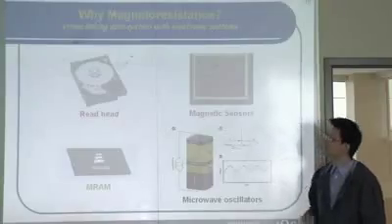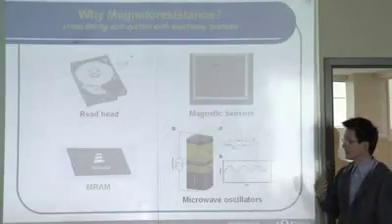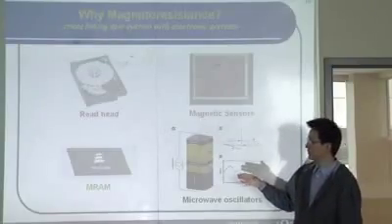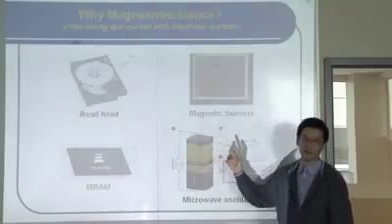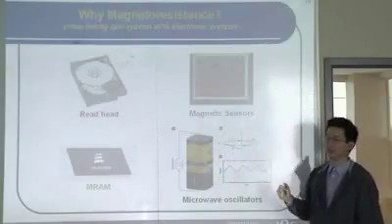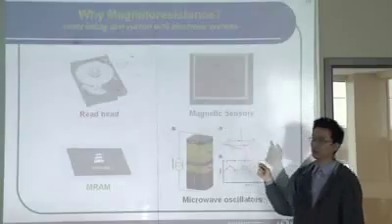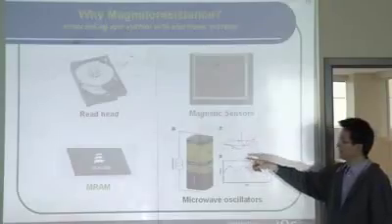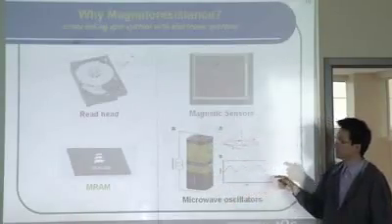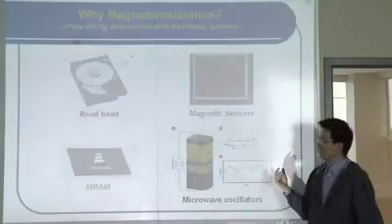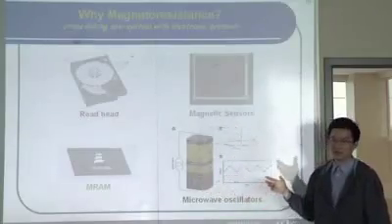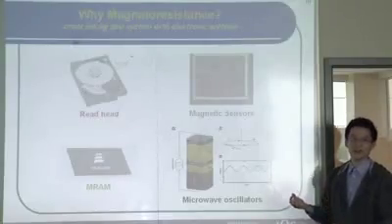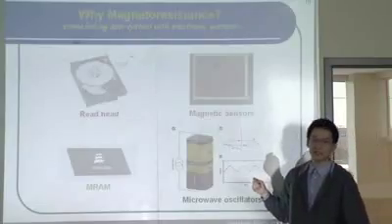The next breakthrough in terms of magnetoresistance is the discovery of so-called spin transfer torque. I will just give you an example. It turns out if you send a DC current through a magnetoresistance device, you can drive the nanomagnet into persistent precession. It will start precessing around the axis, and the frequency of such a precession is roughly on the order of gigahertz. Therefore, such a device can be used as a microwave generator, and you can put it in your device wherever you want. It is an on-chip microwave generator.